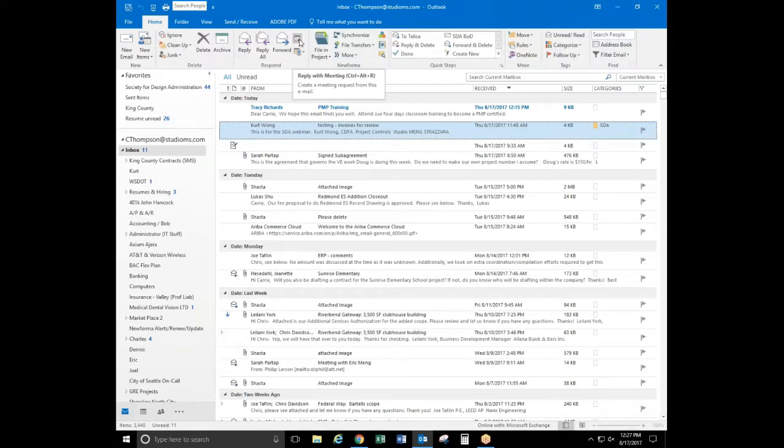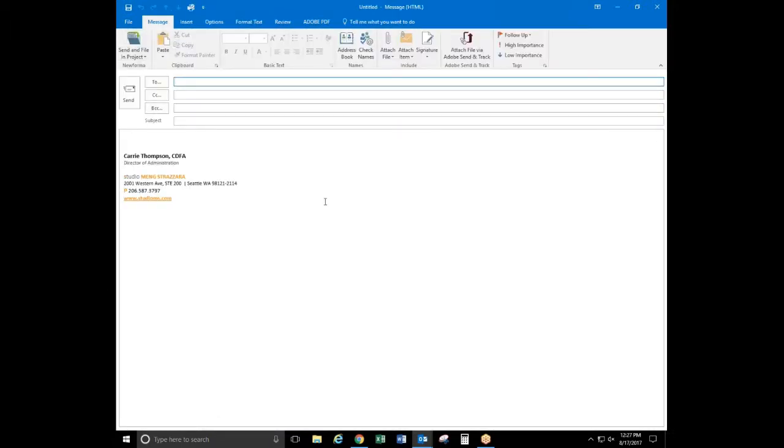Okay, I'm going to move on to what I call make your life easier in email. All right, we're going to start a new email. There are some neat features in Outlook that it took me a long time to learn about, and I can't believe I went as long as I did without using them. One of them is inserting quick parts. So I'm going to send an email to Kurt. He can be my guinea pig.